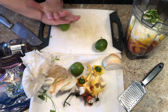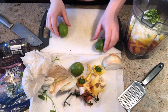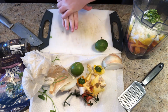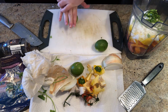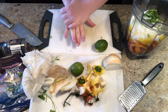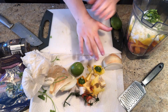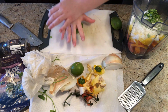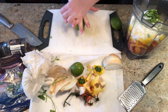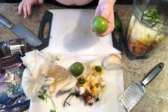So let's see if I can show you. Squeezing and rolling. And as you do it, you'll see that it gets much more squishier. And you just keep going. This is loosening up all those fibers that are inside, loosening up those juices, so it makes it a little bit easier for you to squeeze. If you have a juicer, you could certainly use that. I unfortunately do not. So, he's nice and squishy.